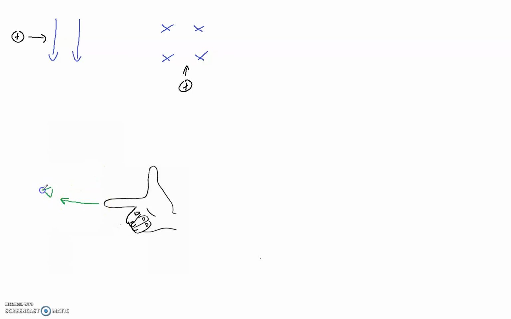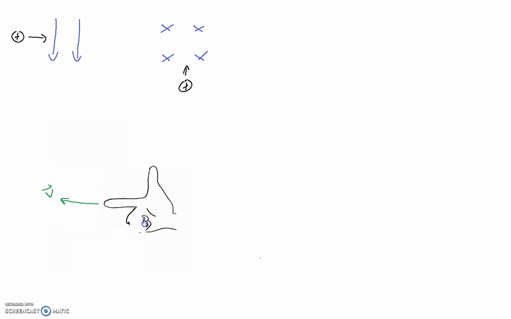So this is your velocity vector. Your pointing finger is your velocity vector. That is where the charges come out of your gun. Now, what you're going to do next is take those 3 fingers that are at the bottom. You've got your 3 fingers down here, and they had one stretched out.